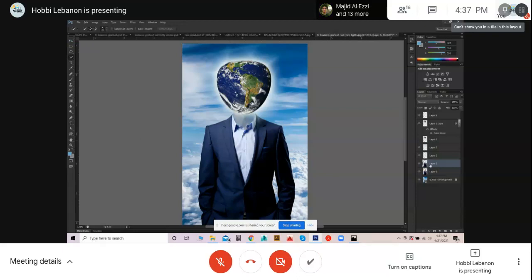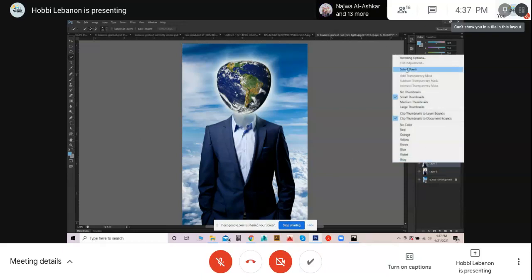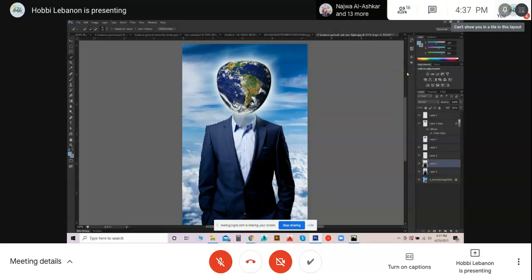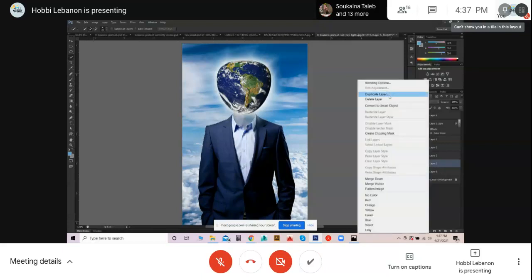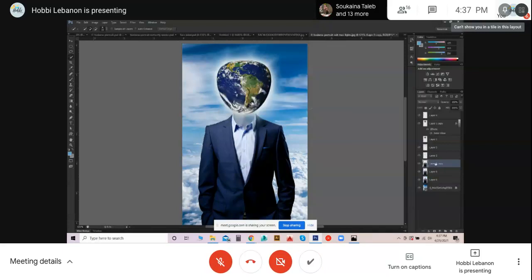So, select pixels, or without selecting pixels, we're just gonna add the glow. I'm just duplicating the layer in case we make some mistakes. I will go to the effects and outer glow.